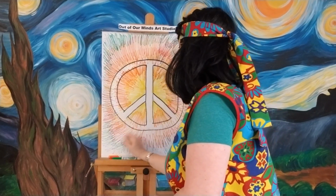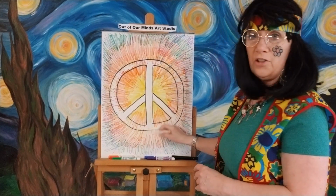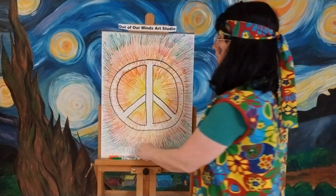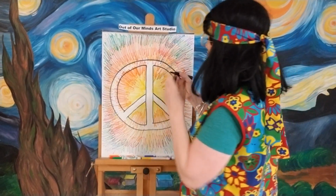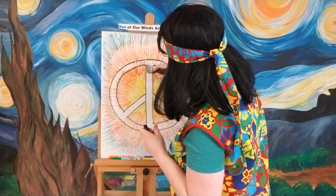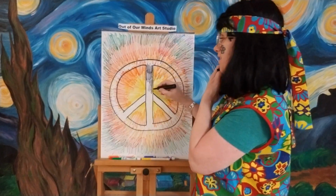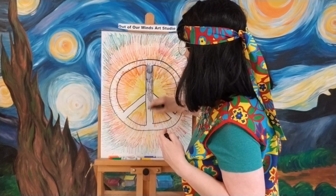All right, so it's all about blending colors today. It's all about making a really cool tie-dye looking peace sign. Now hopefully my black is gonna hold out, because now I'm gonna go back in so my peace sign really, really shows up. I wanna go back and I wanna color it in all black. So I'm gonna color quickly, so it's not gonna be really good coloring on this, but this is where you wanna take the time and color it in nice and solid. You want your peace sign to be really, really dark.